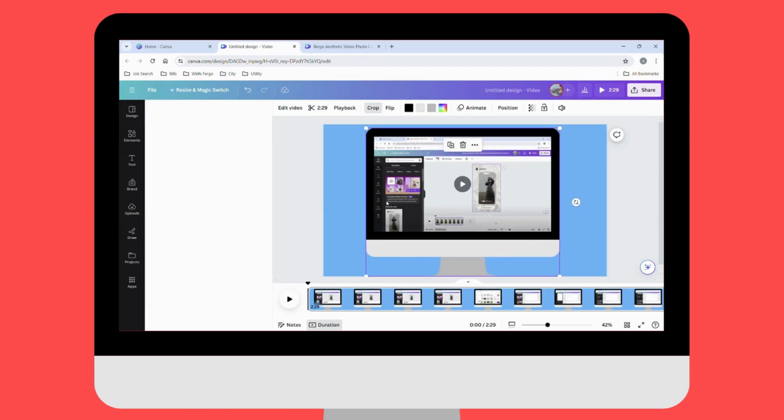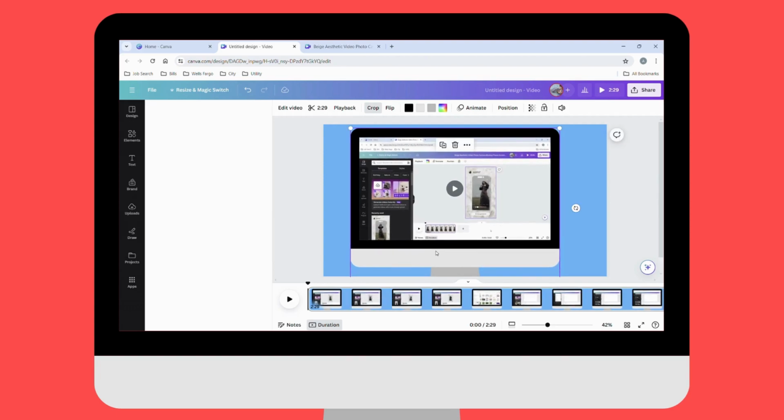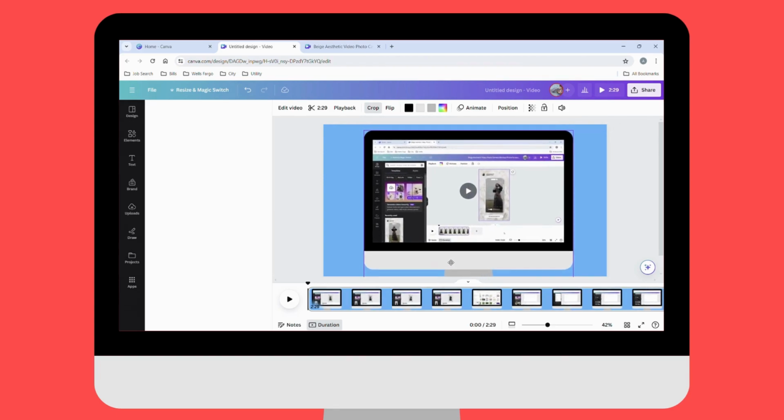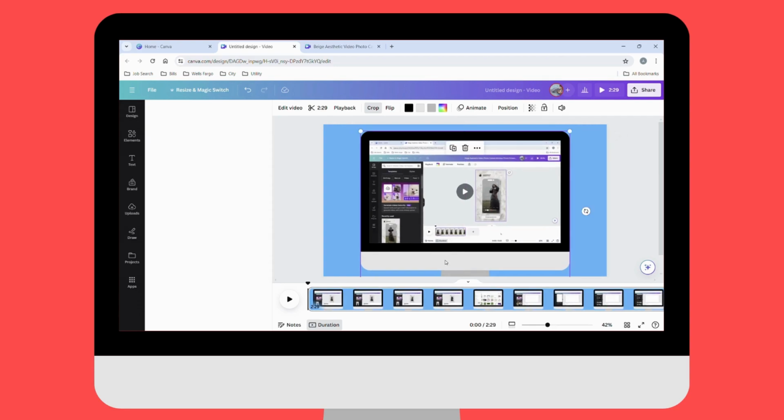So if you're having this problem with one of your frames, you're going to want to try another frame, because as of right now, one of the representatives at Canva let me know that there's no way to change that. As of right now, your best bet is to find a new frame. But I just wanted to put that out there, that this is a way to get around that.